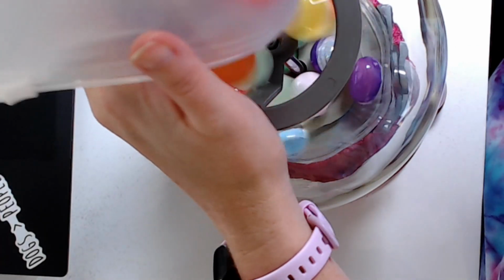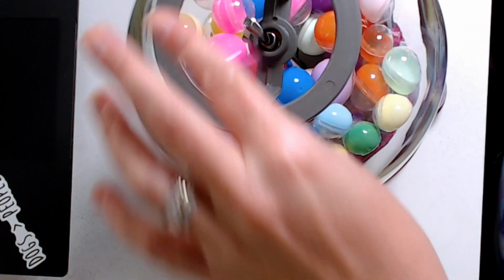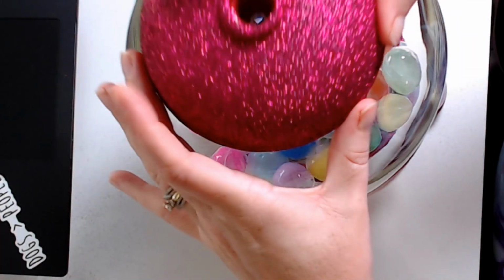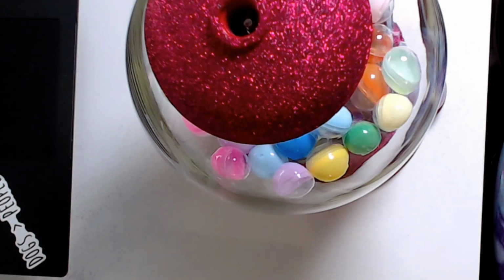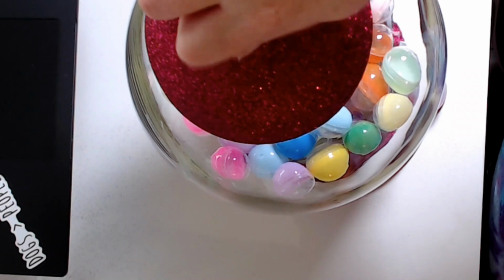So this gumball is going to be used when I'm doing my live videos. So anytime my followers place an order while I'm doing a live video, they will get a gumball, and every gumball will have a prize in it. So everyone will be a winner, and there are some really great prizes in there.